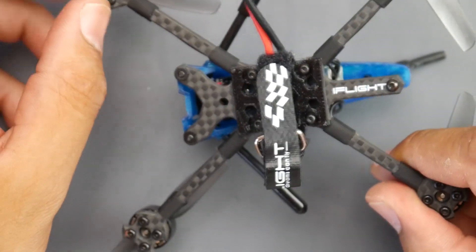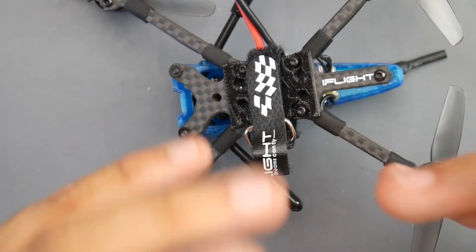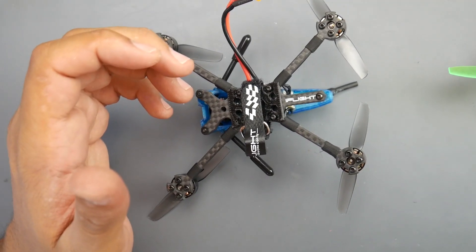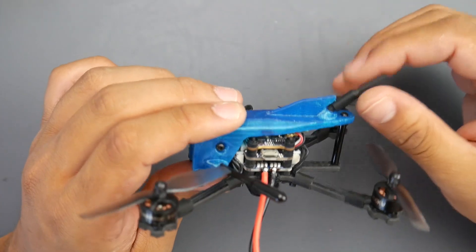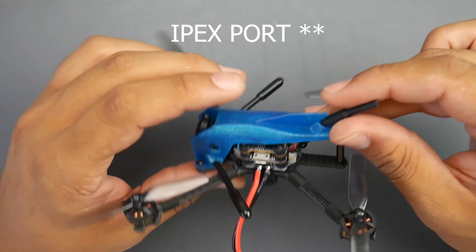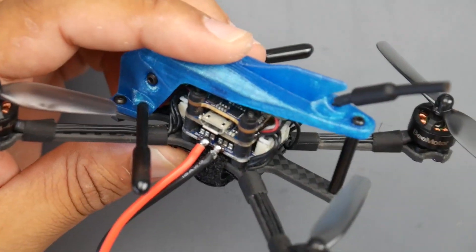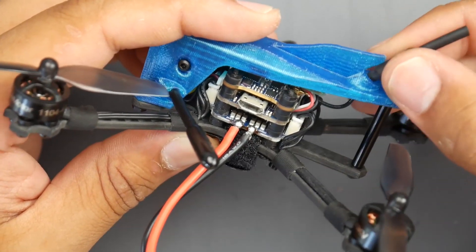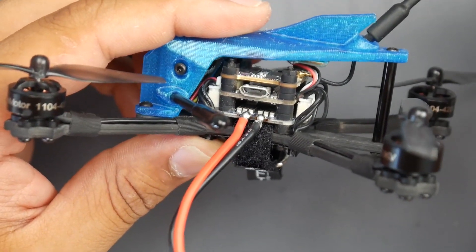It was a really pleasant experience to get going and start flying. The tune was great — I have nothing to complain about. In terms of performance, honestly, when you think about it this is a 4S quad but on a 3S it still performed really great. In terms of features, it also has smart audio and just about everything you need, including an MMCX port so you can easily replace the VTX if it breaks. The antenna placement is kind of secure but does tend to come out of the 3D printed part.